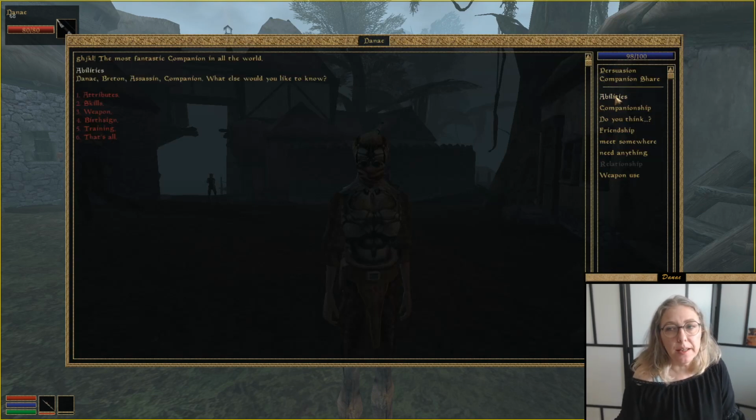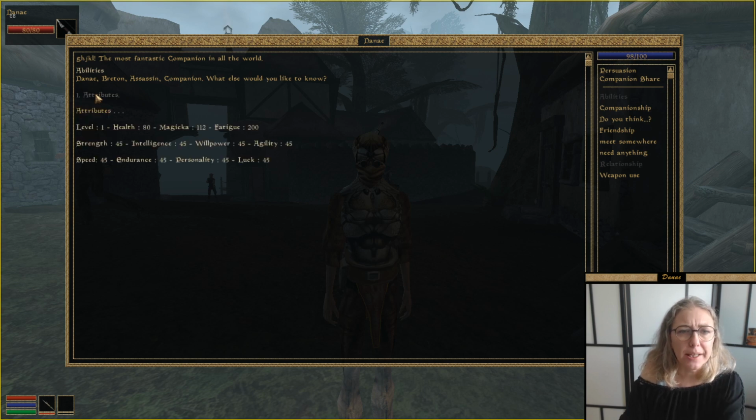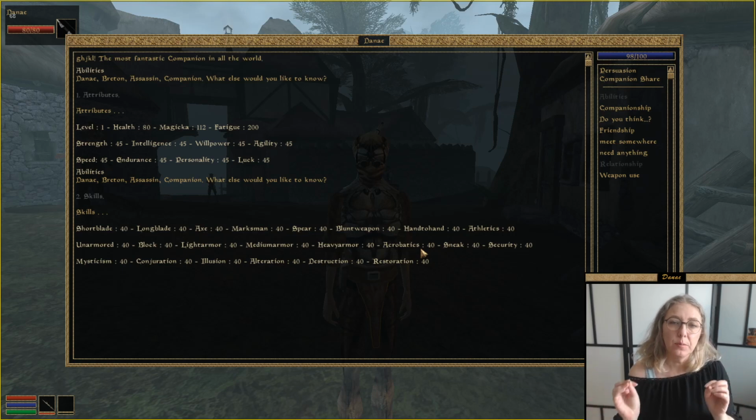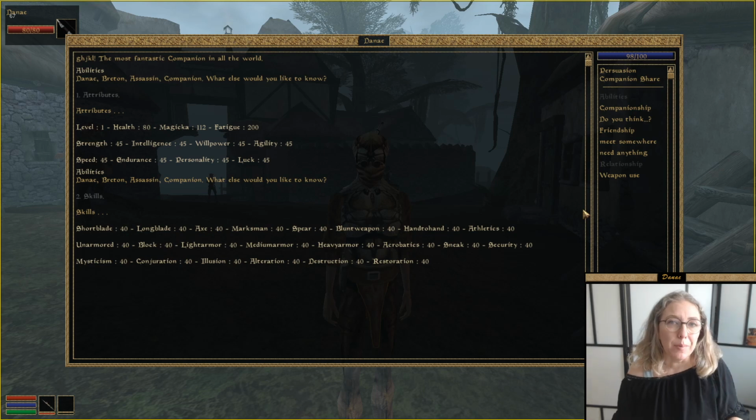The first one is that they will be able to report on their attributes and skills. As I've said before, this is at level 1, a template companion where all the attributes are 45 and all the skills are 40, which means that at level 1, whatever item you give your companion, they'll be able to use it efficiently. As they level up though, they will have preferences, and then it's up to you to find the gear that is best for them. But for level 1, they're able companions, not OP, but able.